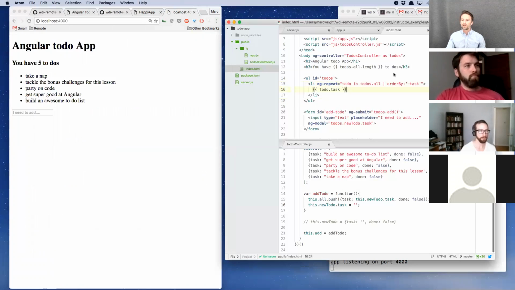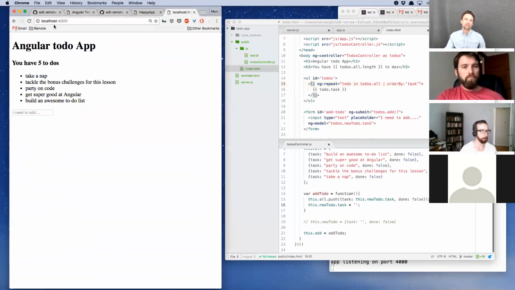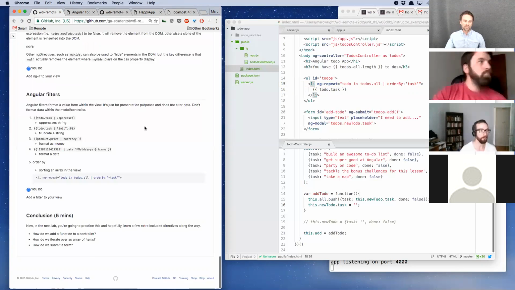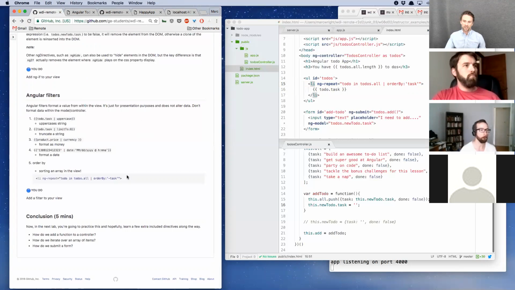So descending. If I wanted to go ascending, just get rid of that minus sign there. And if I refresh, now I have an ascending order. So sometimes that's a cool little trick. A very painless way to sort stuff is just by using these filters. So those are just a few examples. That's by no means exhaustive, but just some examples.